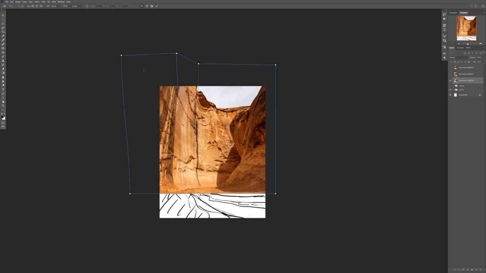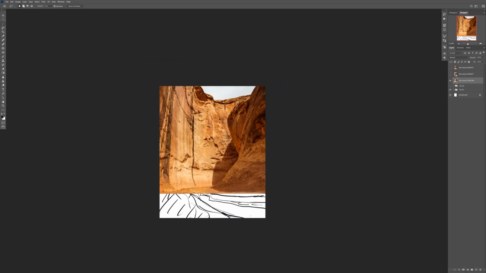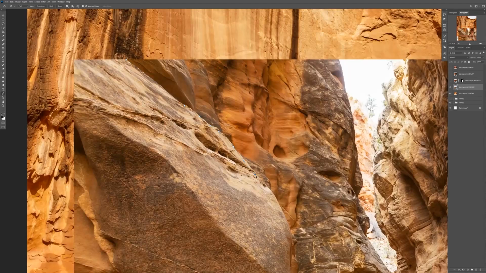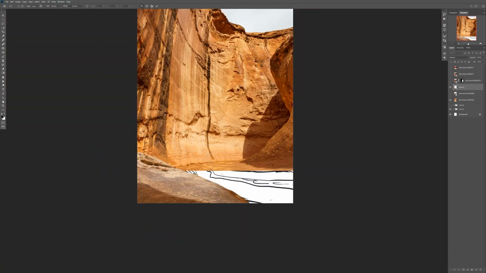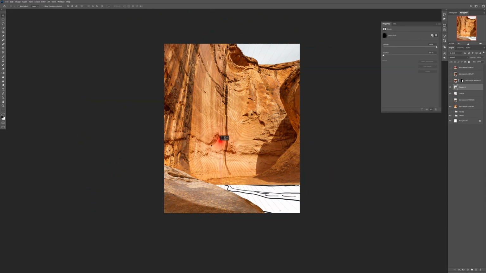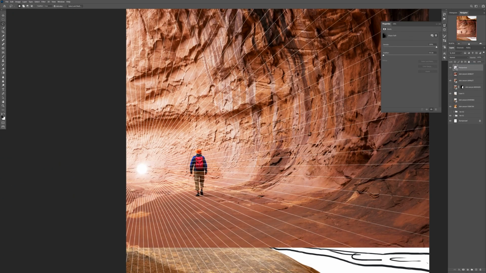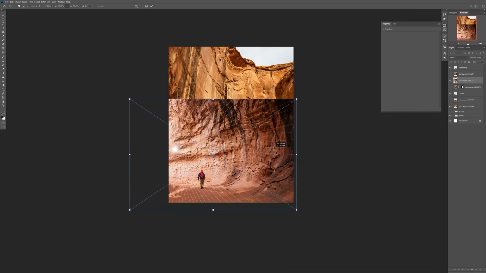I warped it a little bit, transformed it just to fit the scene even better. From another photo I used this rock, as you can see, stretched it a little bit and positioned it where I want it to be. Then I used the shape tool and made these really cool perspective lines, and they're here to help me to match the perspective even better.